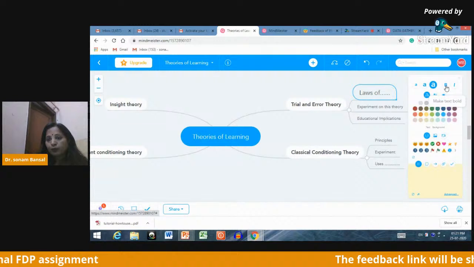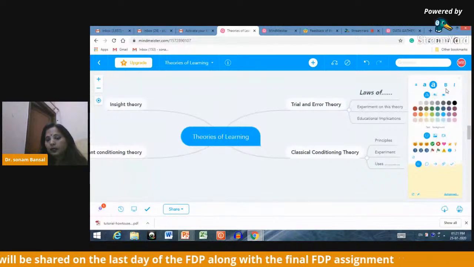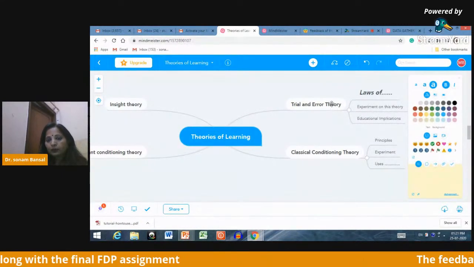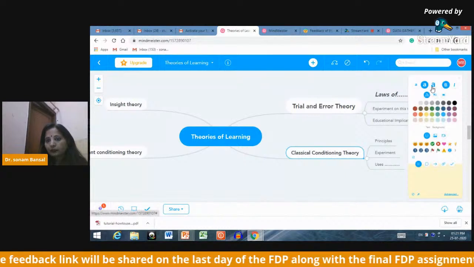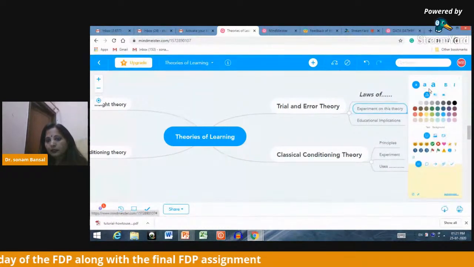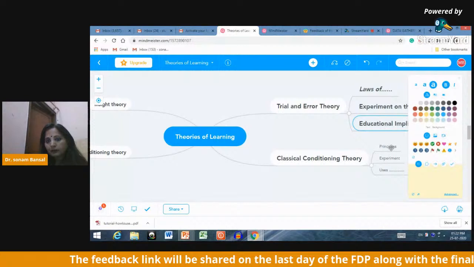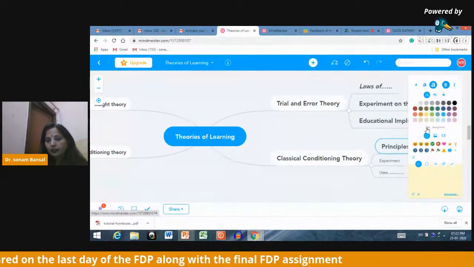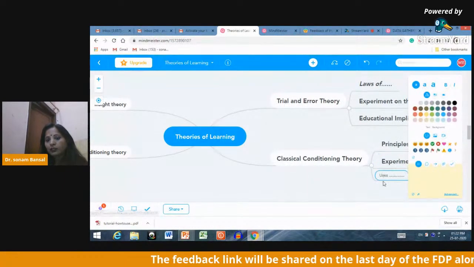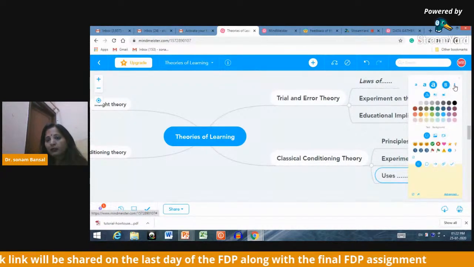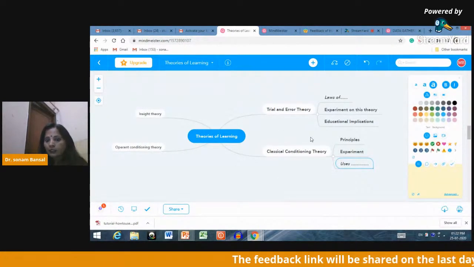Here again, if I want to bold this, then it is going to bold. If I'm clicking here on italic, it will show me the italic sign. Like this, you can bold the main section. You can change the text size of this, of this, of this. Right? So like this, you can change the text size. You can do bold, you can do italic. In which way you like, you can change your text, whatever you have written in the boxes. Okay? So this is how you can change the text size.